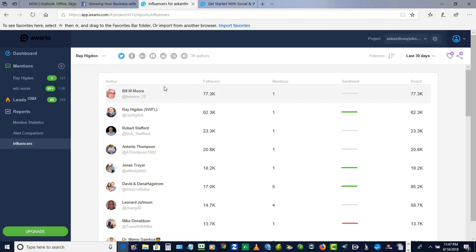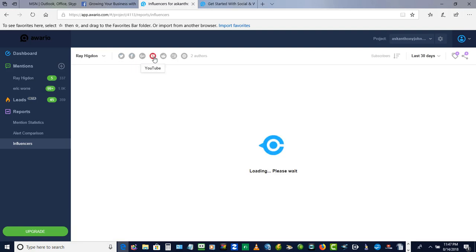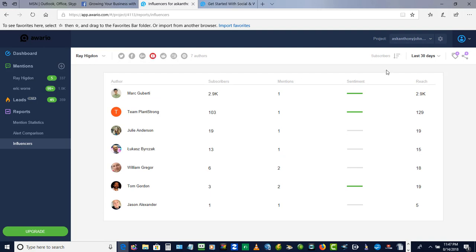They're pulling these authors and showing you based on the platform, which is Twitter. You can look at it by Facebook, Google Plus, YouTube, and you can also check it out by subscribers, mentions, and reach. You can also change the dates on here, and you can share this information out.